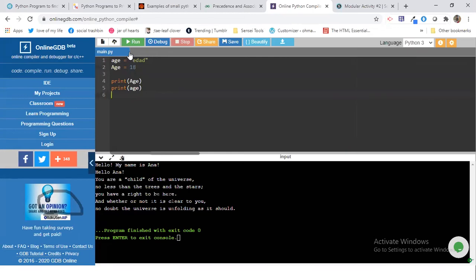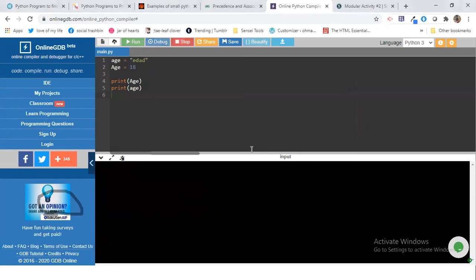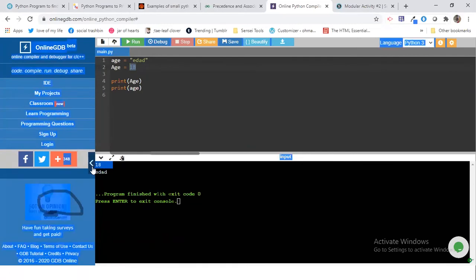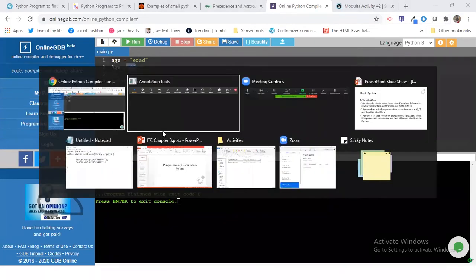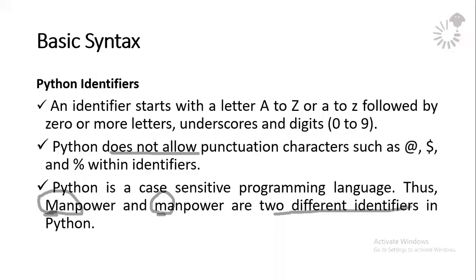When we print that, the capital A prints 18, which is correct. When I printed the small age, it printed the word edad. Okay? Following? So they are different, it is case-sensitive, okay?